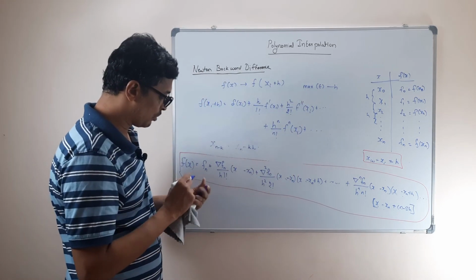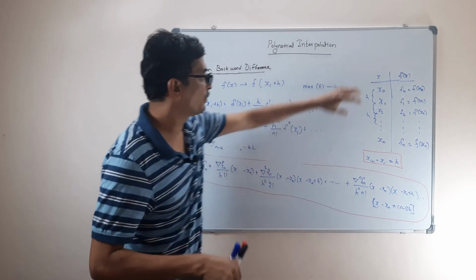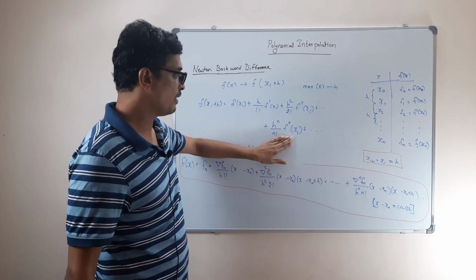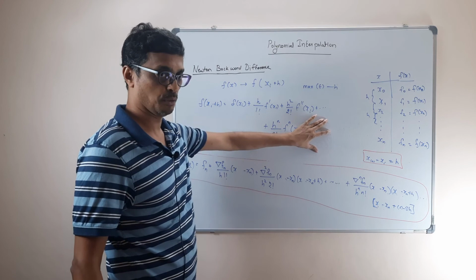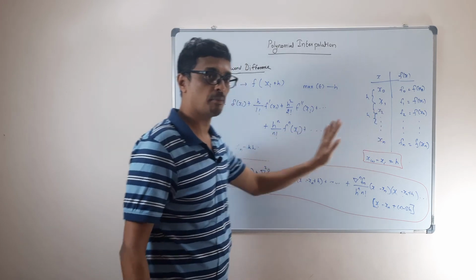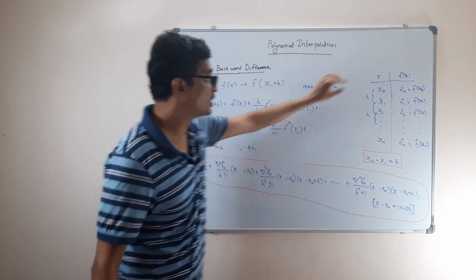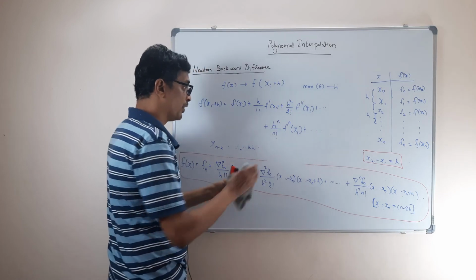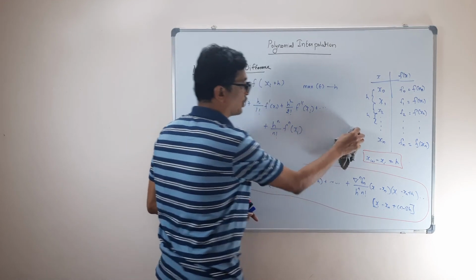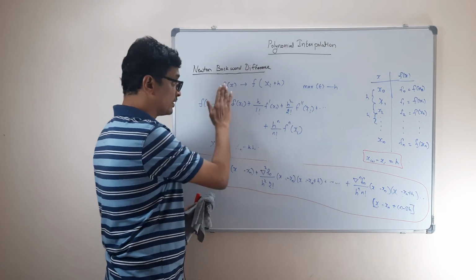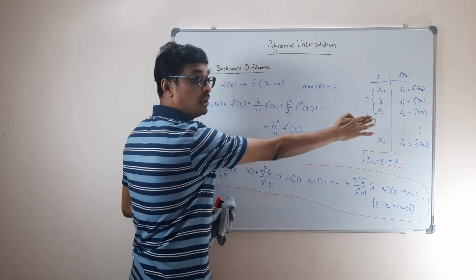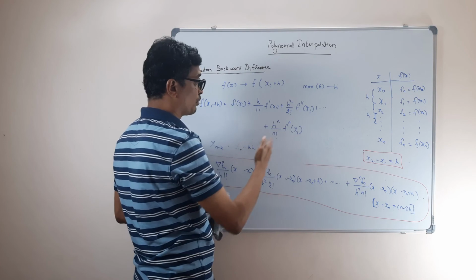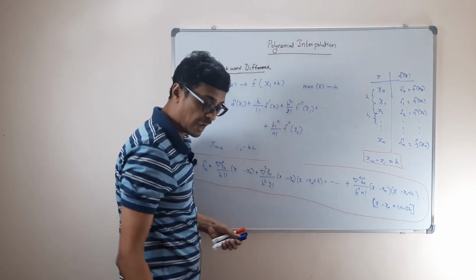Now if we express this function as an nth degree polynomial, the n plus 1th derivative will become 0. So by approximating this function as a polynomial of degree n, we are missing all the terms beyond this. They all vanish. But for an actual function, those terms may still be finite and valid. So by approximating with the polynomial, we are omitting all the other terms. That forms the error.